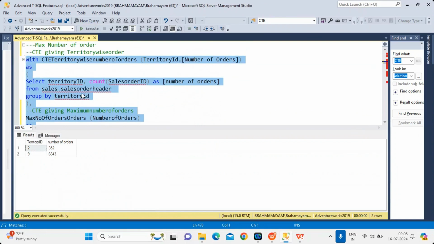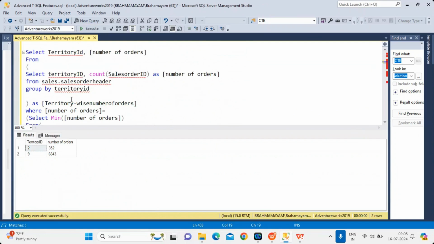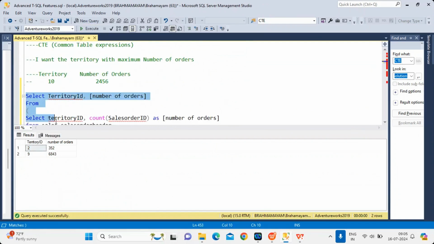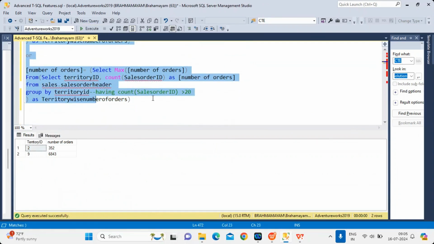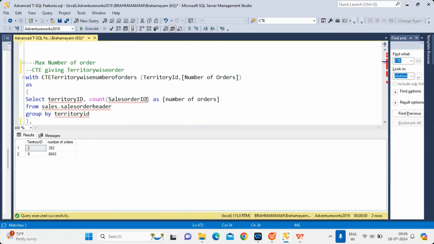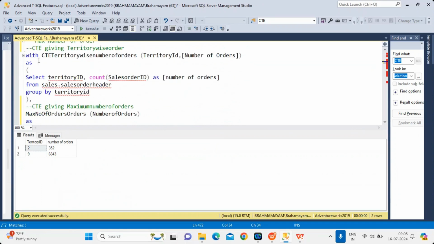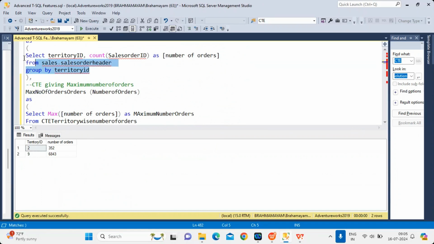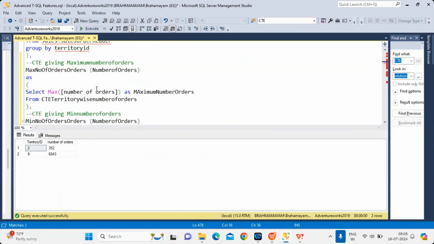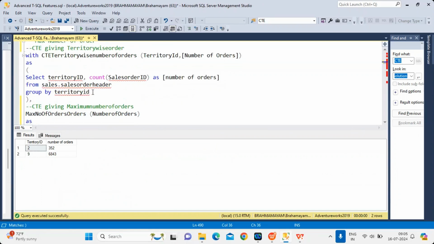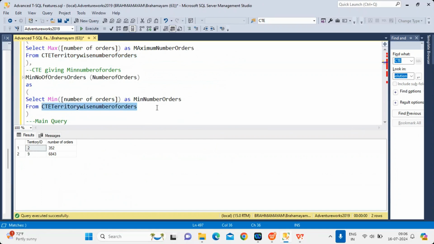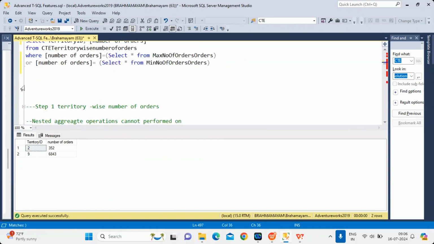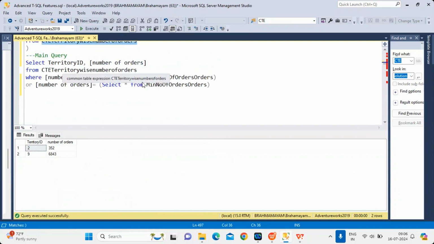And get the data. Now, what is the difference between this and the previous one? The previous one was quite complex. It looks complex, though it is simple, and it is very difficult to debug. Whereas here it becomes pretty easy to debug because you have modularized it. And second, as we said, the first time this common table expression is accessed, it is going to execute the query. From then on, the output of this query is going to be used. Right? That is the advantage of the common table expression that we can see. And the main query becomes very simplified.